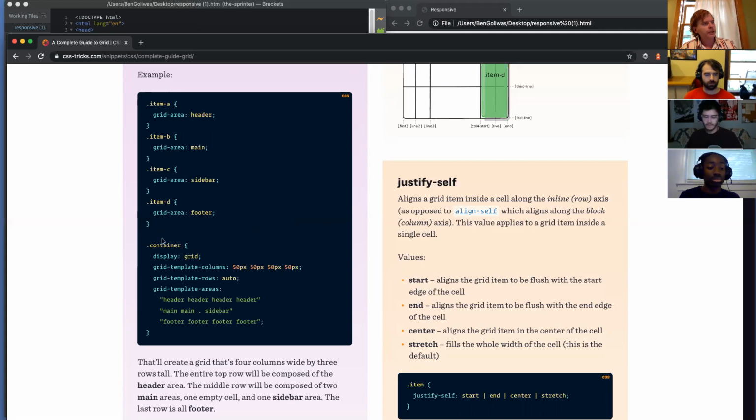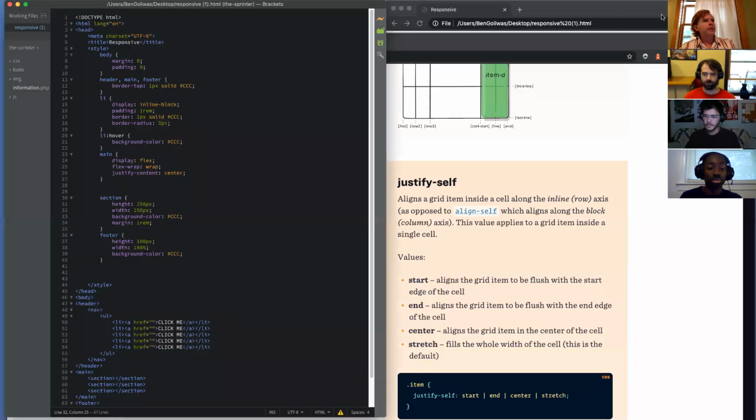And then down here in the container, I have display grid, grid template columns. This gives me the size of the columns, rows, auto sizes it. And then the grid template area allows me to write out these different things, and that is how it's structured in the CSS. So let's take a look at that in our example.